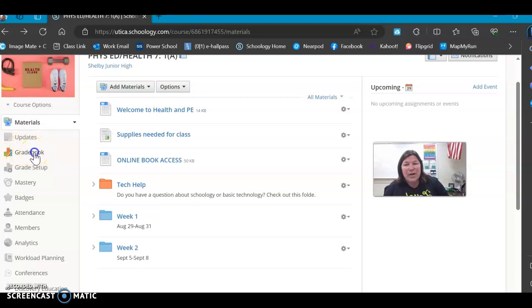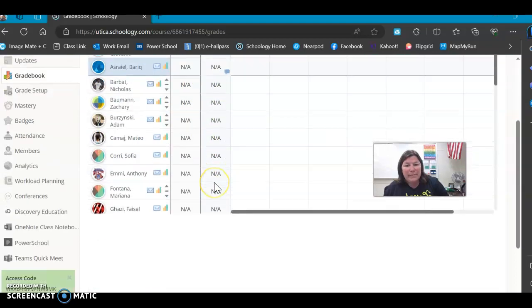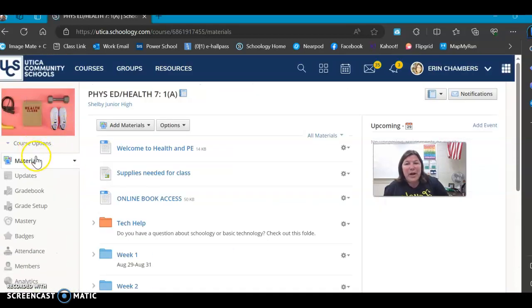So if you click on your grade book, you will see your name with a grade. Okay, obviously we haven't had anything graded, so that's not going to be in there. But if you want to know your grade in my class, you're going to check grade book. If you want to know if you're missing assignments, you're going to check grade book.